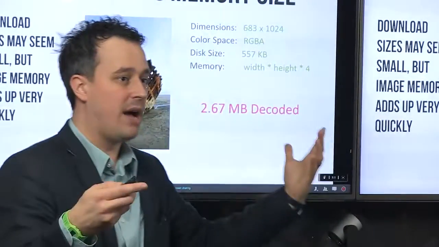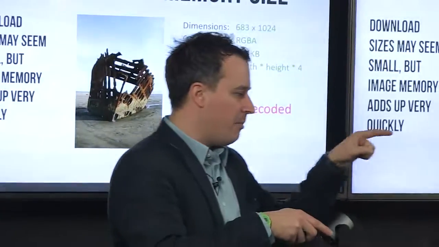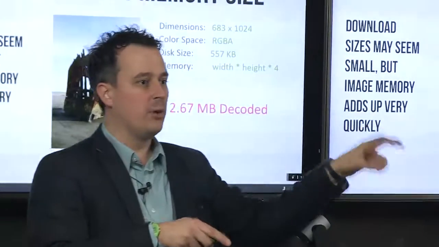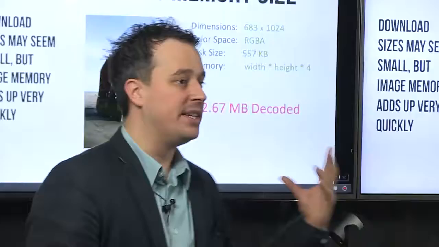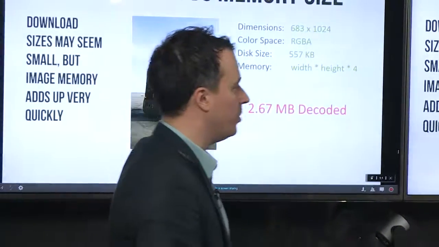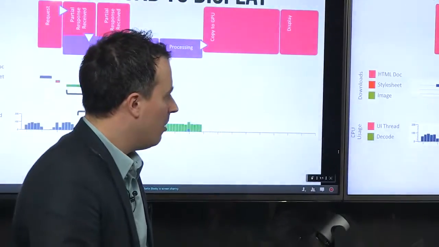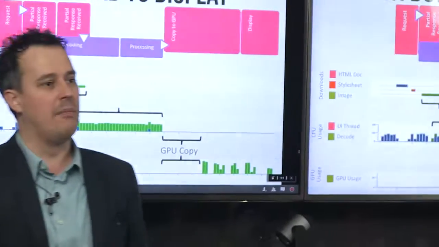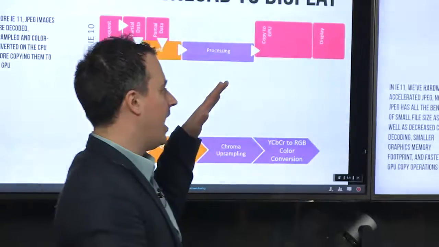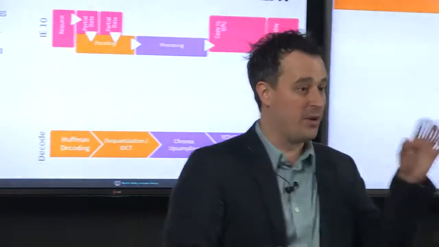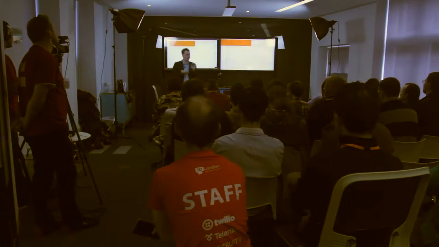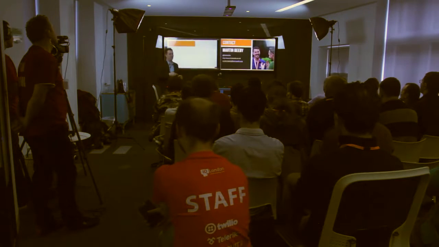So the more images you have on your site, don't just think it's the number on disk that's important. It's also what it looks like when it's been decoded and it's in memory, because that's what your computer has to use and work with. I won't go through the decoding pipeline, but it's really important to make sure that you use JPEGs where you can over PNGs, and there's tons of really good science as to why that is. But you'll have to trust me on that because I've run out of time.